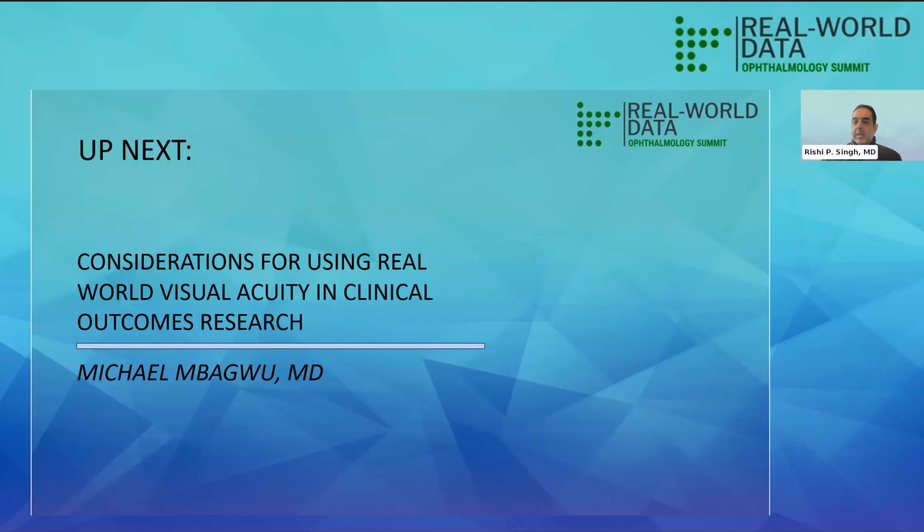Michael, how do you say your last name? Apologies. Bagu. It's a mouthful. Michael Bagu, thank you very much for joining us. I know we were in your last session. We had some connection issues. Really appreciate you joining because we really want to hear from you, Doctor, about the considerations for using real-world visual acuity in clinical trial outcomes. We had a little bit of this discussion earlier in some of our panels, so we would love to hear your thoughts on this topic. Thank you so much for having me.